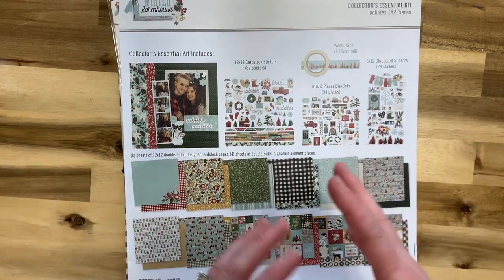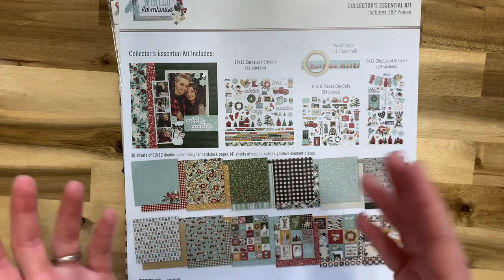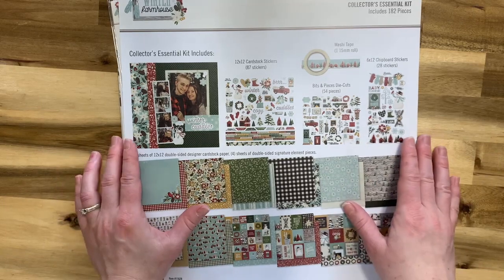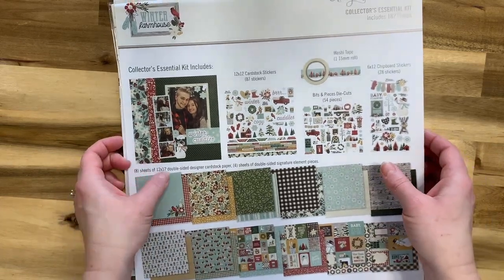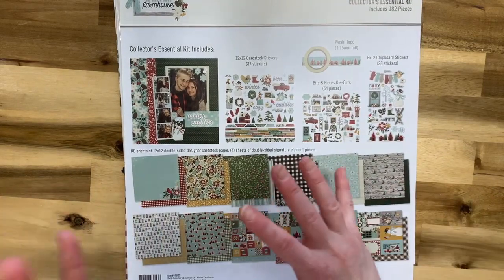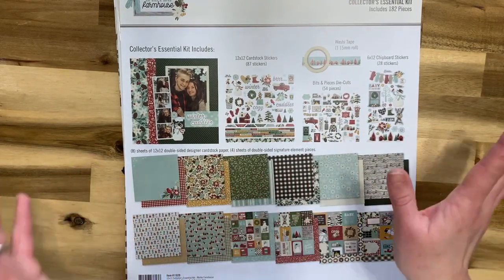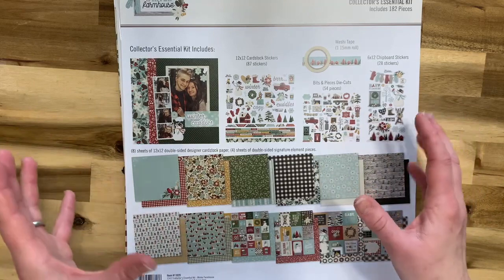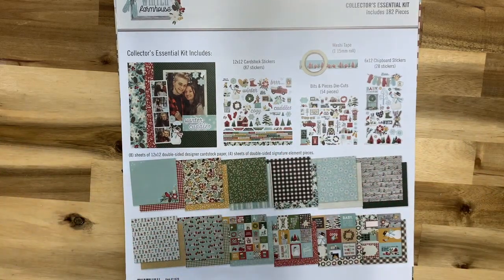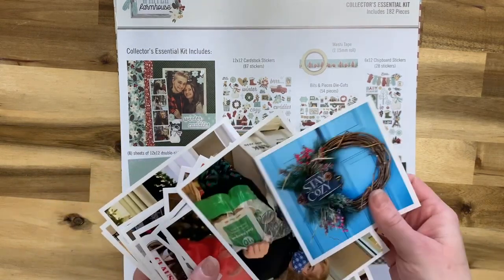We were in lockdown here, so we weren't allowed to have anybody over and we weren't allowed to go anywhere. So it was just the four of us. And although it was hard, it was also very unique and special. So I definitely want to document Christmas through that. So I got my pictures printed and I kind of looked at this collection and I saw that a lot of it works with the colors of my decor this year.